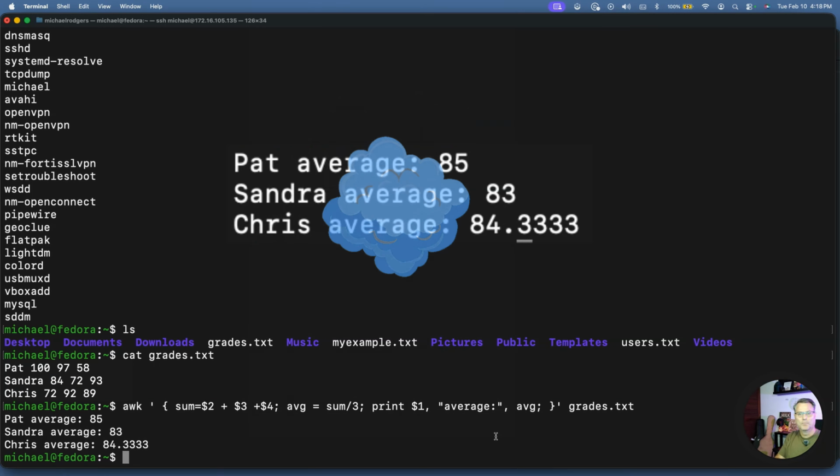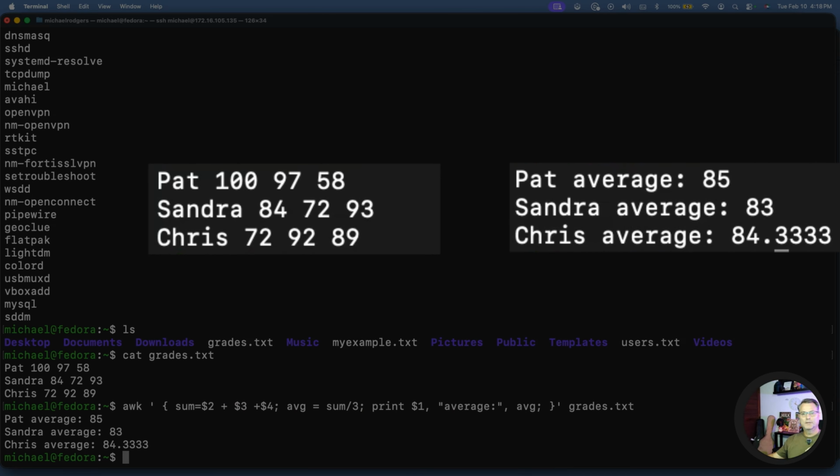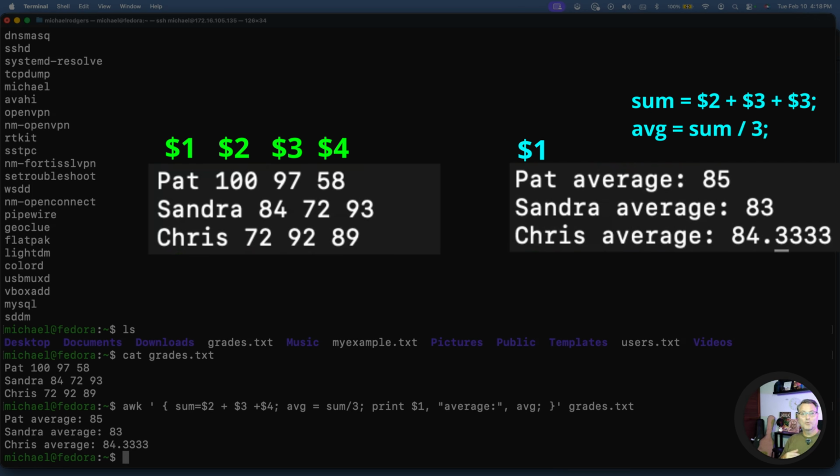Awk is awesome. Now, let's break down what we did here, okay? The $1, $2, etc. refer to the first, second, and subsequent fields, columns of each line. The actions within the curly brace are performed for every line in the file input. And there's tons more to learn here with awk.